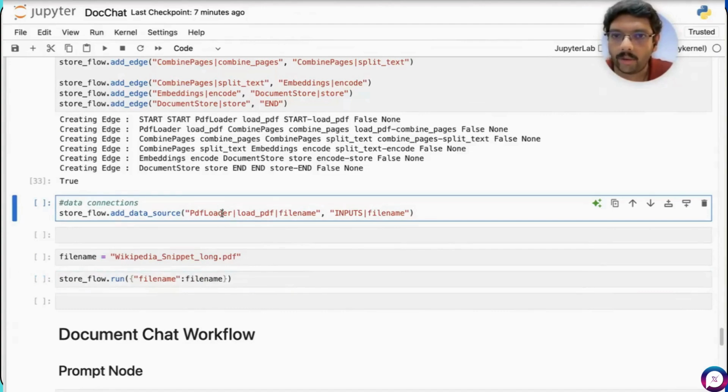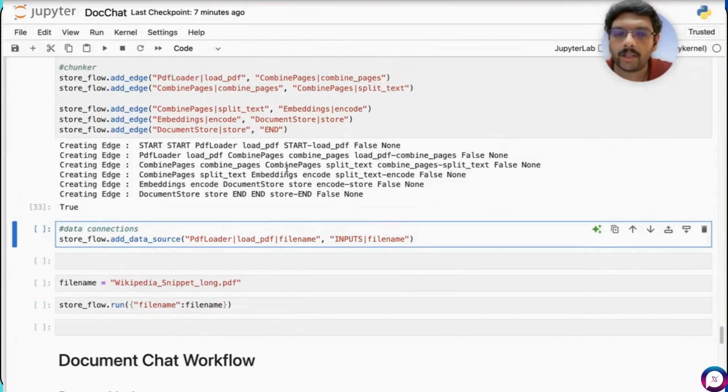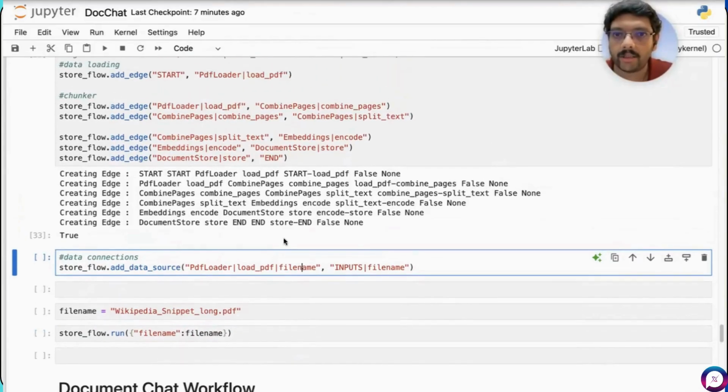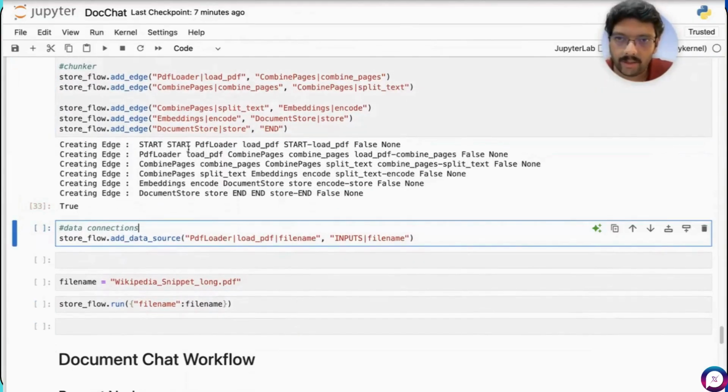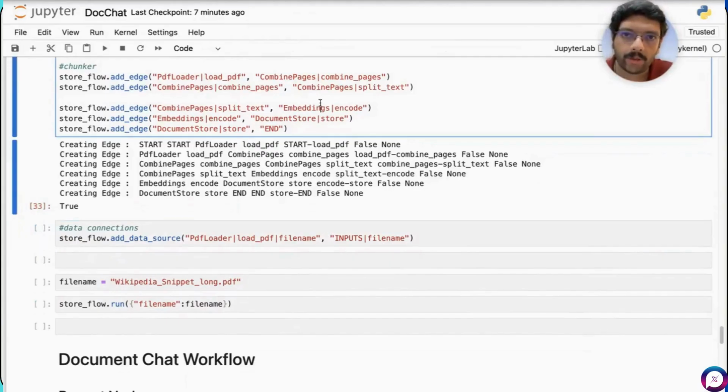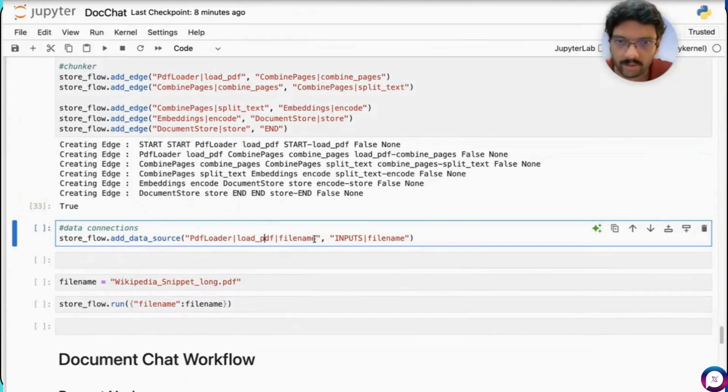And where is it going? It's going to the PDF loader, so the load PDF file name. Now the convention is slightly different to add edge, in that here you're telling it where I am and where I want to go. I'm saying what is my variable, and where do I get that value from. So the convention is socket node, socket function or action, and then socket name. Instead of socket, I can also call it source.